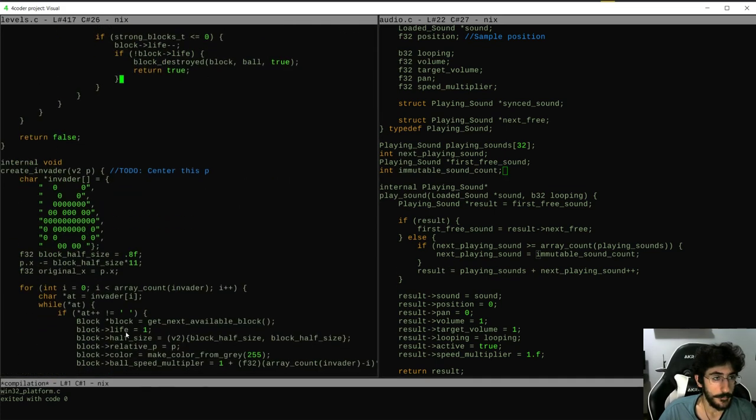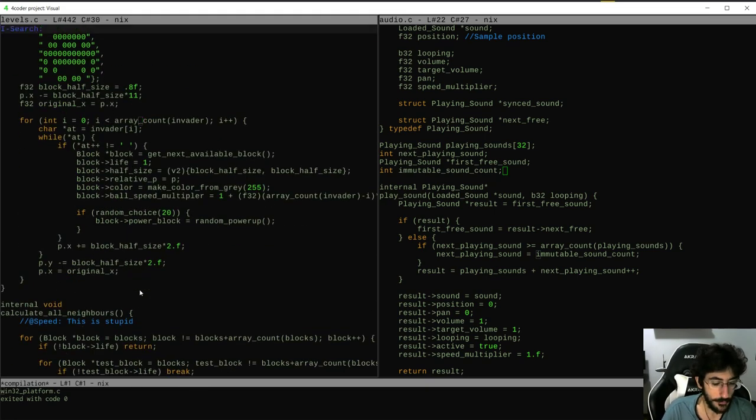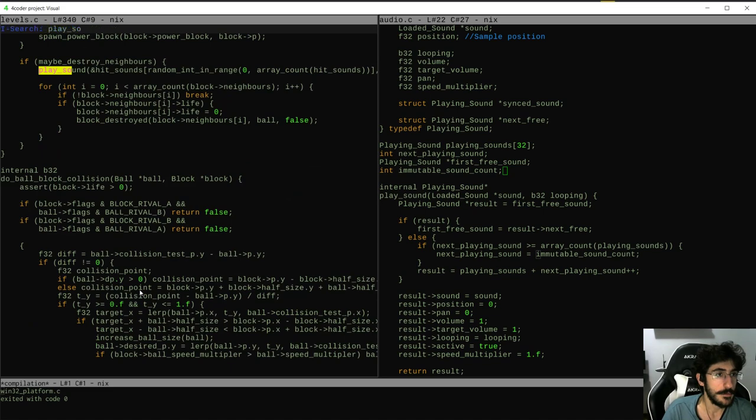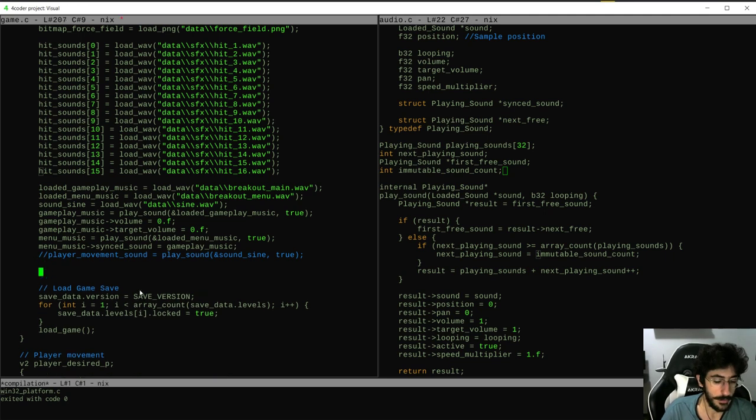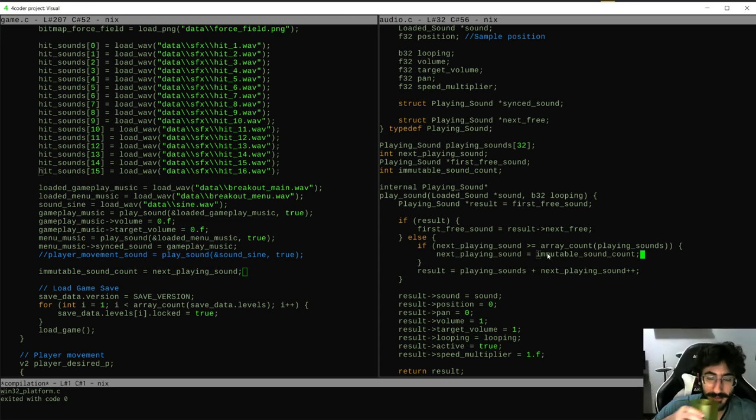Whenever we play the initial sounds in the game here, I'm going to set the immutable sound count to be the next playing sound. So whenever we go all the way to the end of the array, I'm going to set the next playing sound back to the immutable sound count. And I think that's just it, to be honest. Let's see.